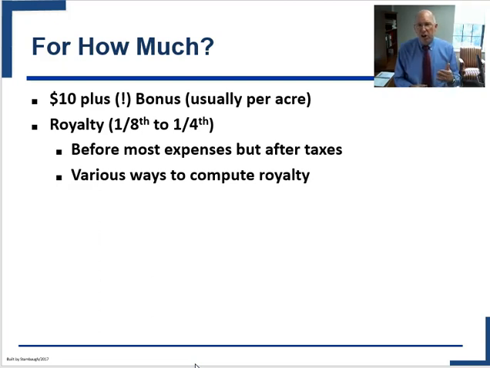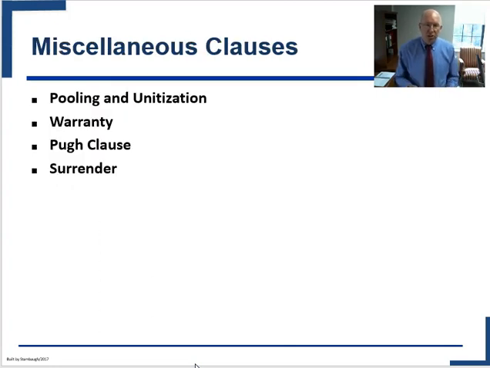Like I've talked about, the royalty is free of expenses for the most part, but taxes. And just the idea of computing the royalty in itself, there's all sorts of interesting things, and at what point, particularly with gas, the royalty is captured. So there's variation there. Some miscellaneous clauses.